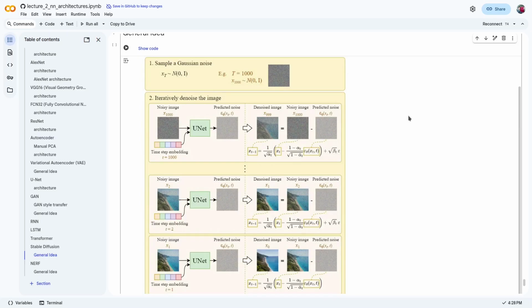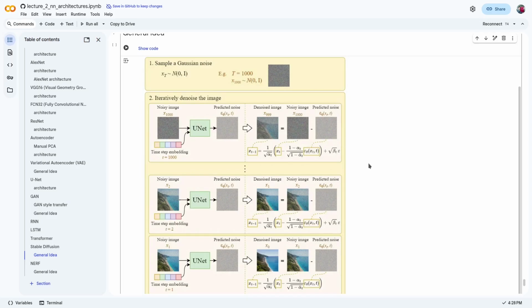Interesting. We can take some large timestamp and absolute noise. So we don't even take any image, we just take random Gaussian noise. We put that noise with the timestamp into our neural network. We get some prediction. We subtract that prediction from the initial noise.